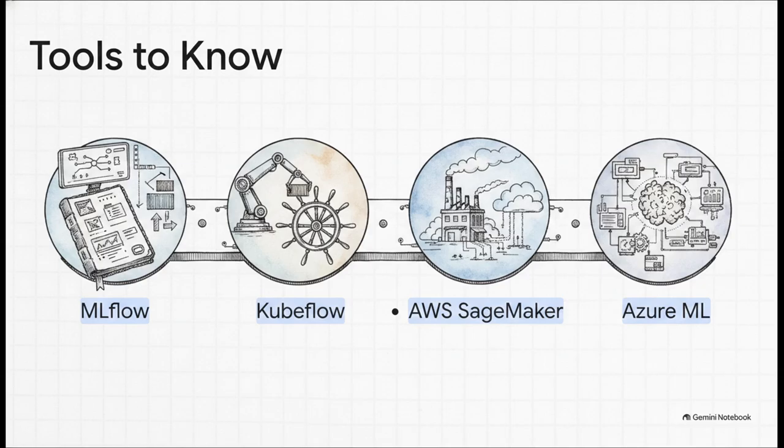First up, we have MLflow. Think of this essentially as version control combined with a really detailed logging system specifically built for machine learning experiments. It tracks exactly what parameters created what model. Next is Kubeflow. If you're already working in containerized environments, you are going to love this. It runs machine learning pipelines natively on Kubernetes, seamlessly translating standard container orchestration right into ML workflows.